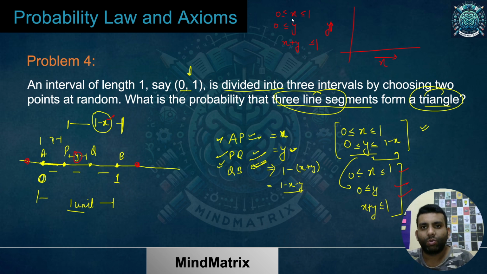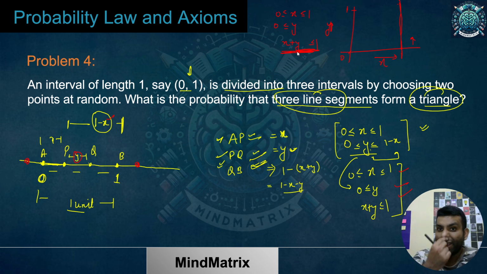So X is going to be between 0 and 1. So 0, and let's say this is 1. Over here also this is 0, and let's say this is 1. So X is going to be in between this, and Y is going to be greater than this. Whatever point we'll be talking about will be within this, and above this we will be considering, because Y is greater than 0. Now what exactly do we get if we do X plus Y less than or equal to 1?